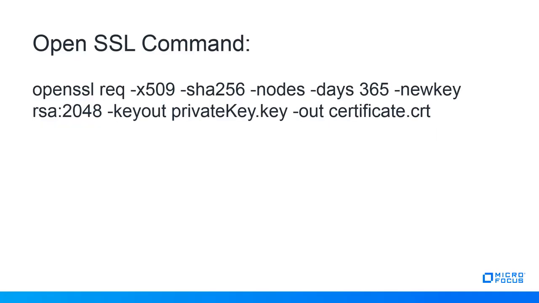I'll be using the openssl command with several options and arguments. I won't hash through all the parts of this command, but basically it will trigger a request, ask a few questions, then output the certificate and key file. In this example, the certificate will be good for 1 year or 365 days. You can make that longer if desired.